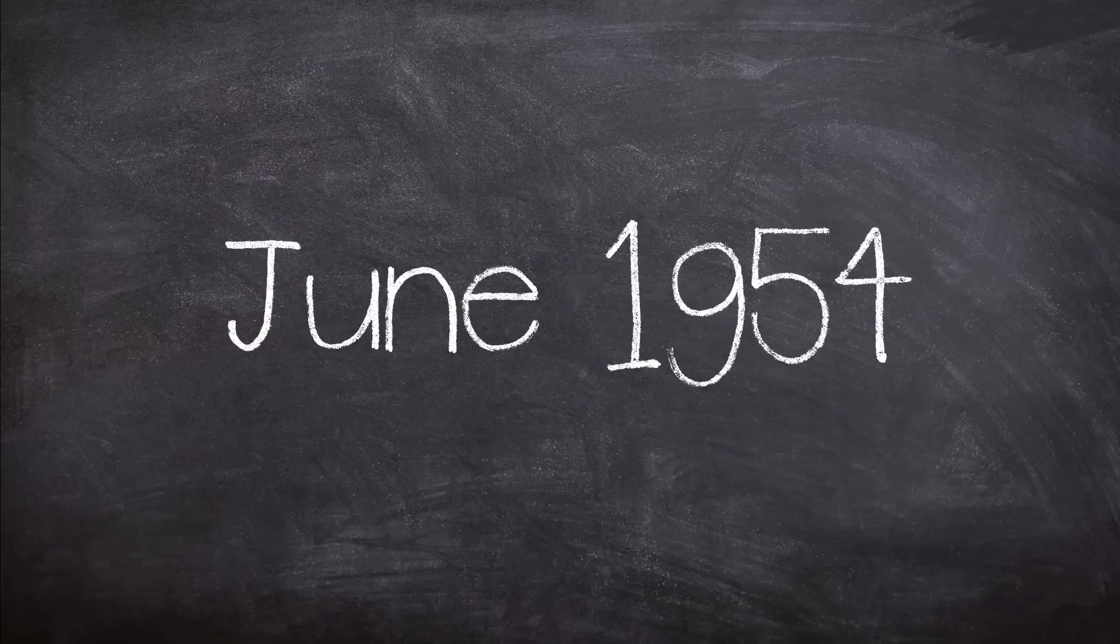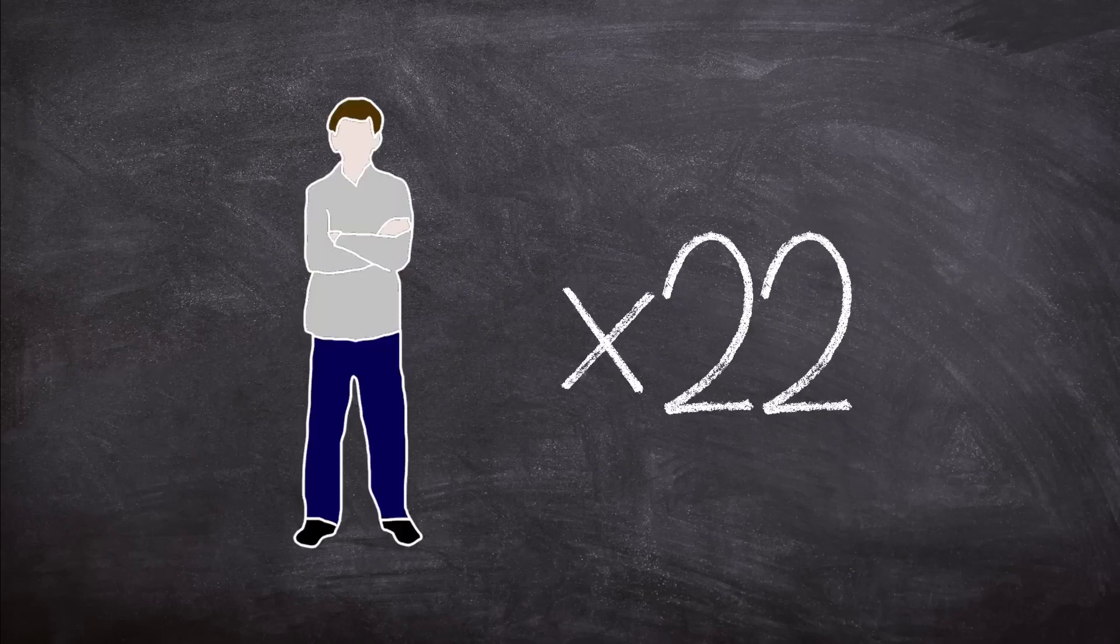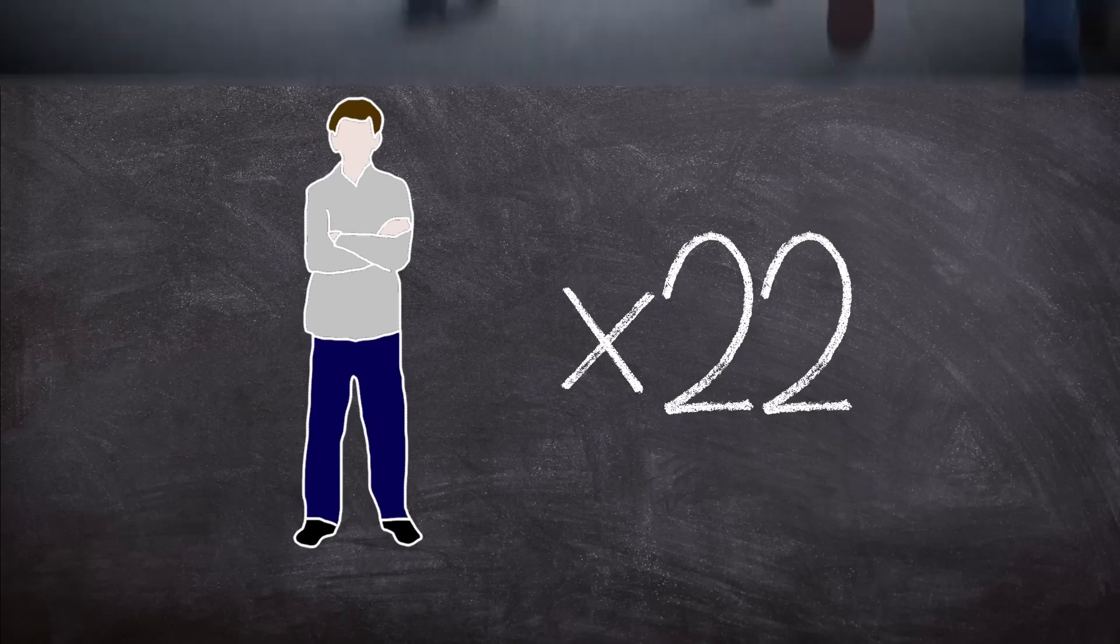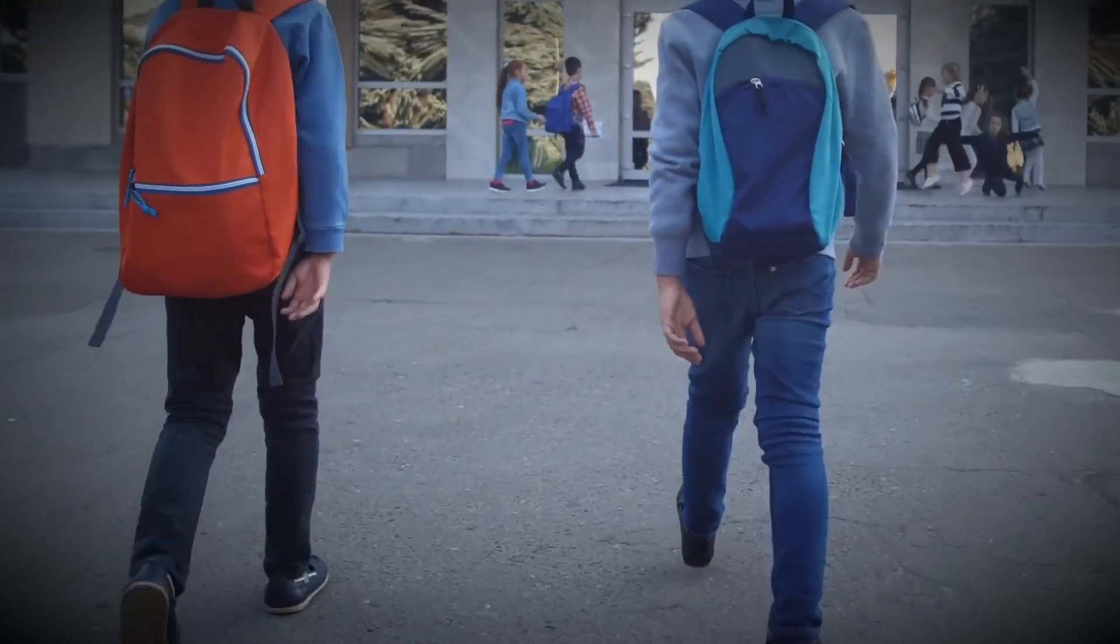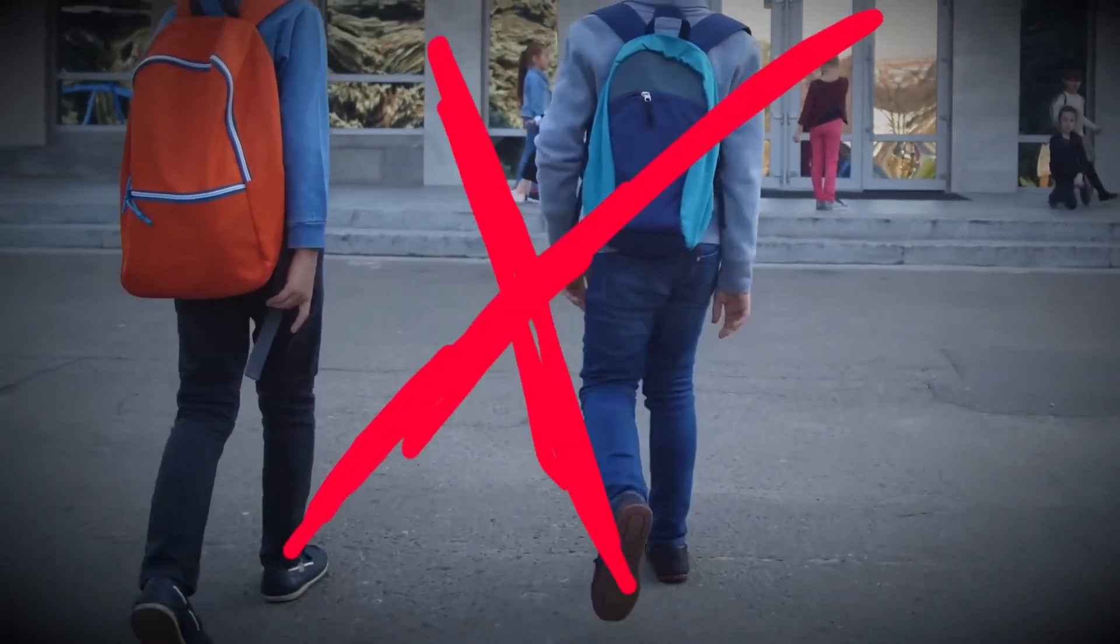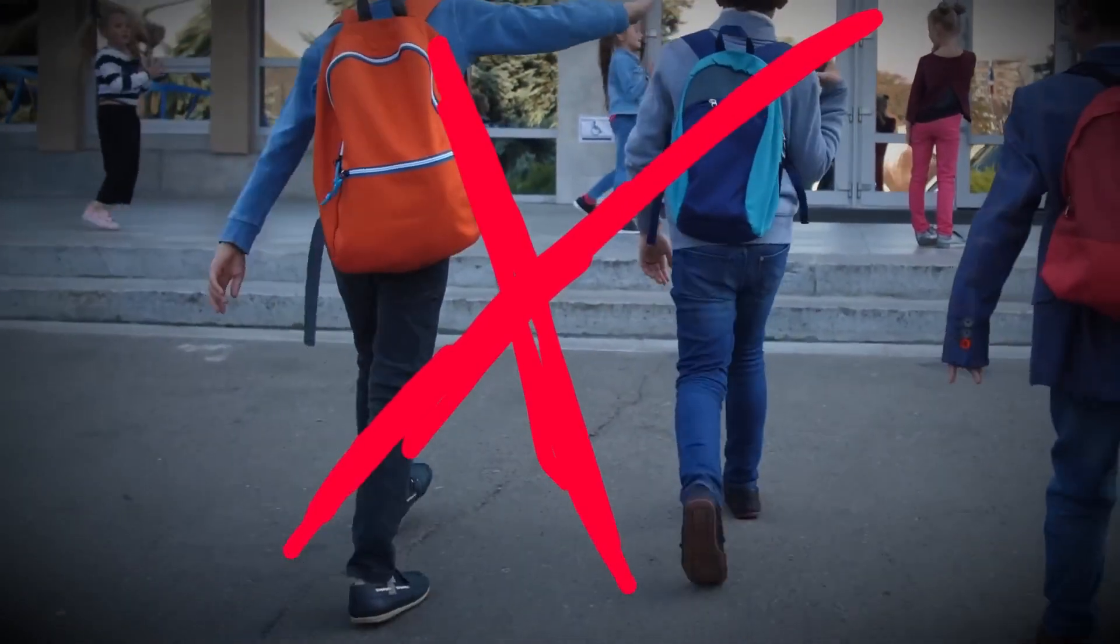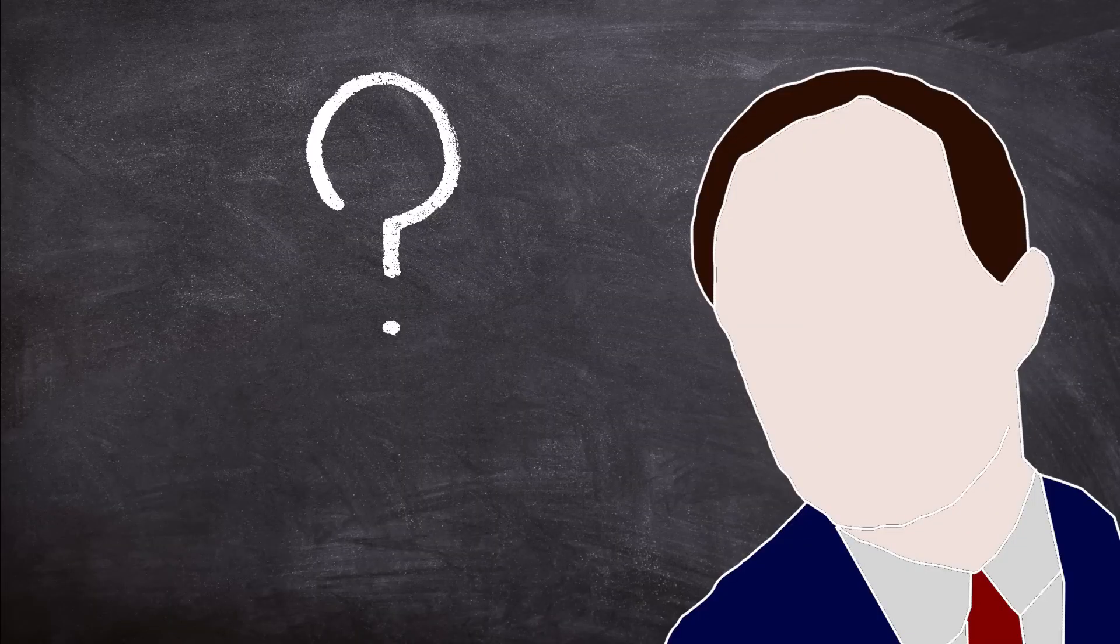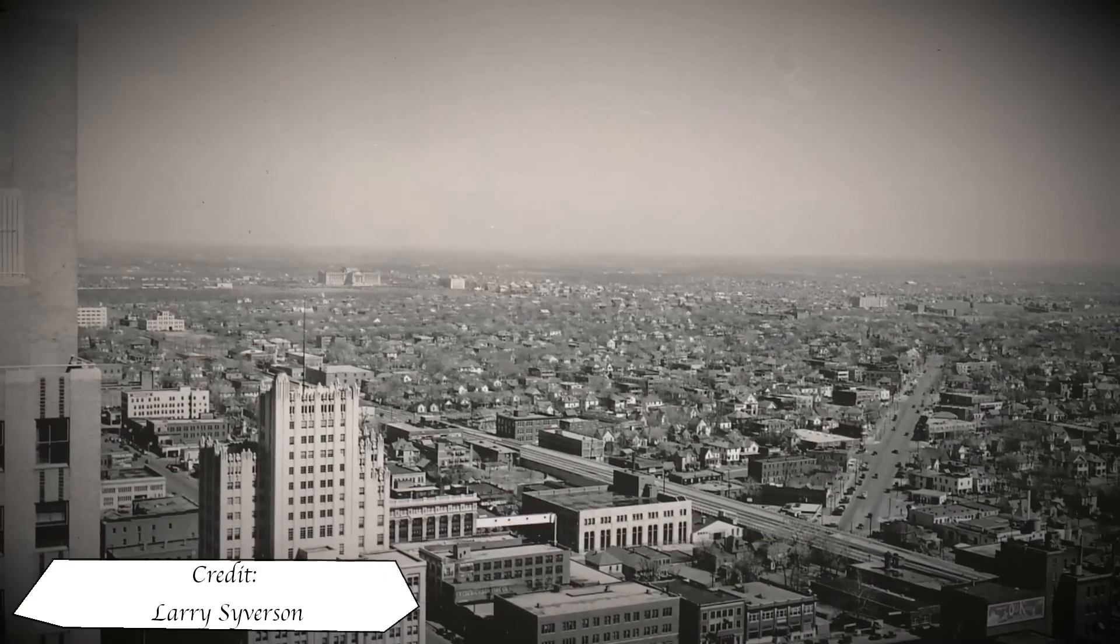The rerun was planned to take place beginning in June for three weeks of the summer of 1954. The experiment would have 22 boys, all from similar backgrounds, but vitally not to have ever had any previous interactions with one another. But where to get so many children? It's not like you can just go take a class from a school, as there would be prejudices, in-groups, micro-cultures, and already inevitable rivalries. In order to find a group large enough, a city had to be selected to find the pool of subjects. The experiment had settled on Oklahoma.